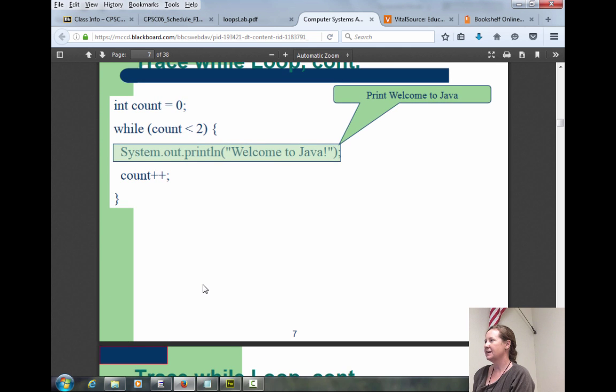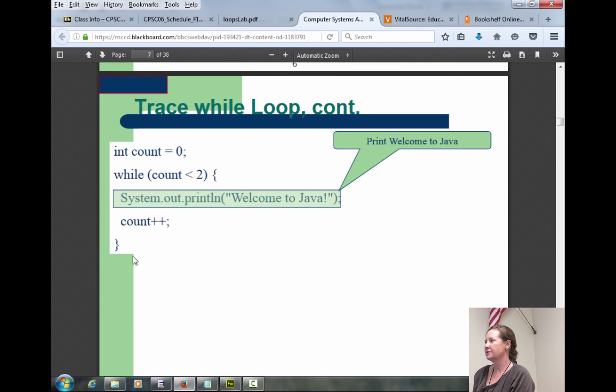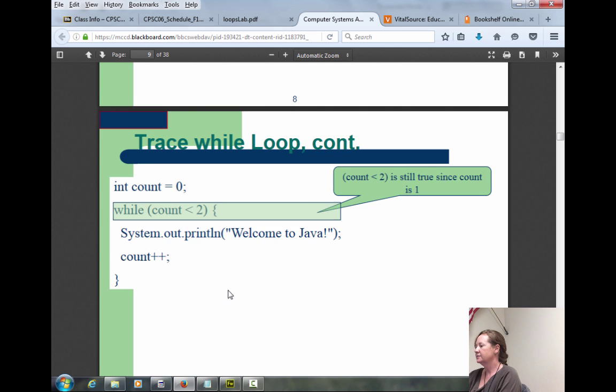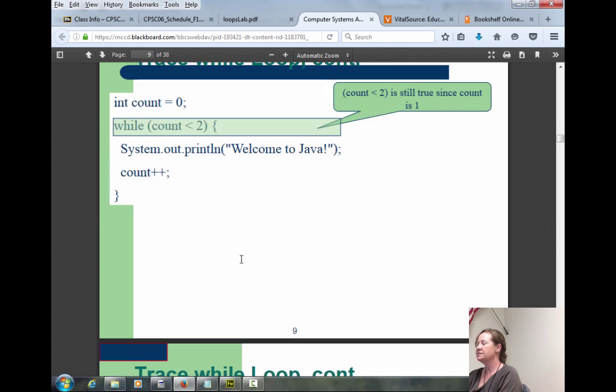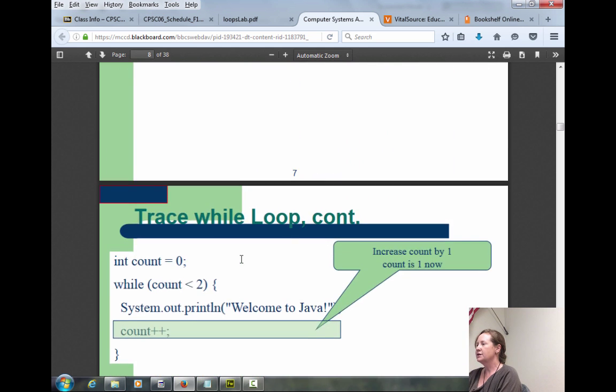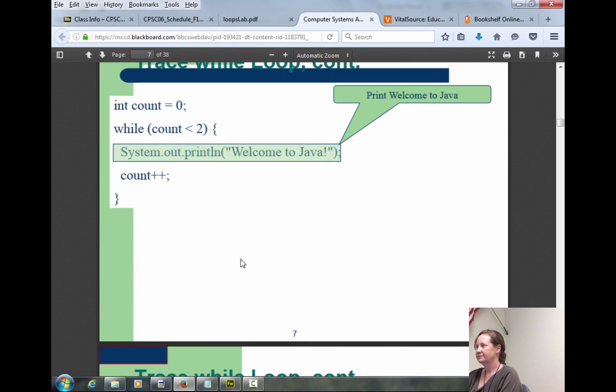And what is count at the end of this loop? If I were outside of this loop, after this loop, to print out what count is, what will count equal? It'll equal 2, right? Because that's when it failed. When count was 2 is when this loop was false, so when I come outside of my loop, it'll still be 2. These trace statements kind of came with the book, but they show you step by step how your count variable is changing.